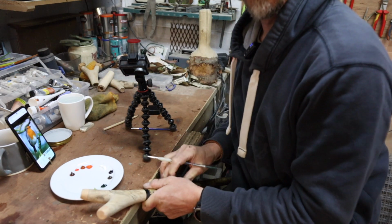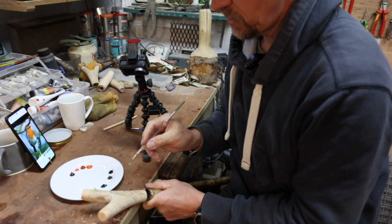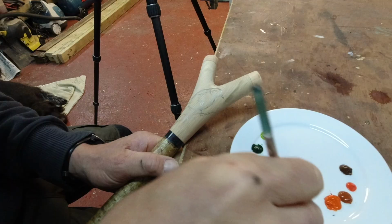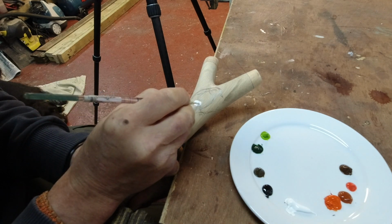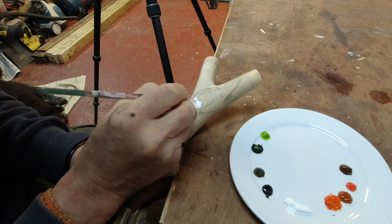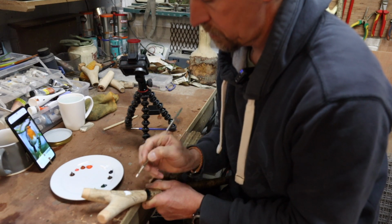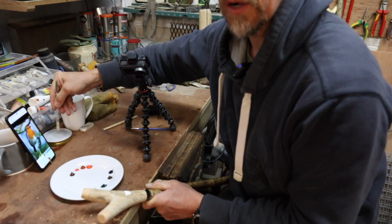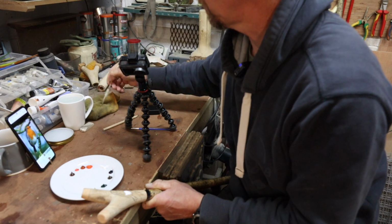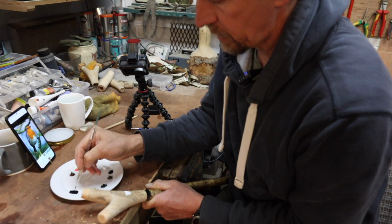Okay, so we're going to start painting. Now, what I tend to do, I'll tend to put my light colours in first. With acrylics, it's not critical, to be honest, because they do cover well. So what we'll do, we'll put a bit of white in on the breast. I'm just going to get my basic block colours in, then just wash your brush out. I have a second cup of water there. Just dry your brush, a little bit of water. I just want to put a little bit of black over there.